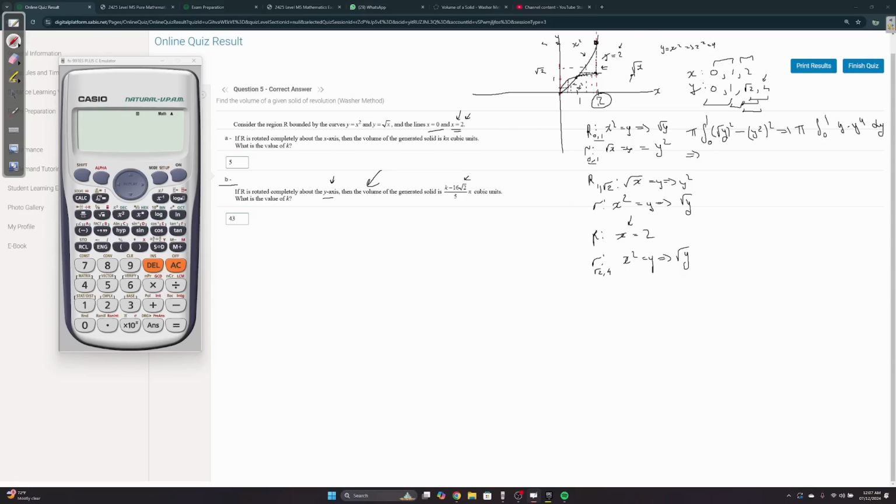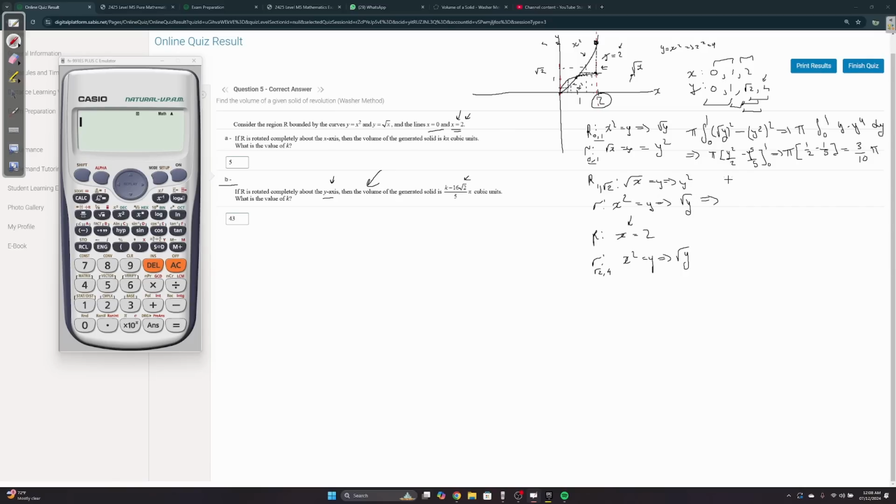If we integrate this, it's going to be pi outside, y squared over 2 minus y to the 5 over 5, between 0 and 1. Let's substitute. It's going to be pi times 1 over 2 minus 1 over 5, and then minus 0. Always substitute 0 and put it in, because sometimes it doesn't give you 0, but here it does. I'm just going to skip it for the sake of the video, but do it yourself, please. Always, if it's 0, substitute it. So when you do this, you're going to get 3 over 10 pi. How about here?